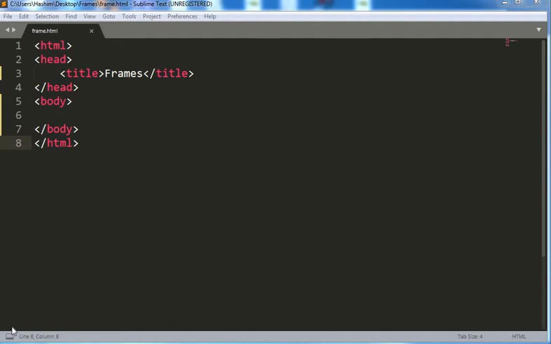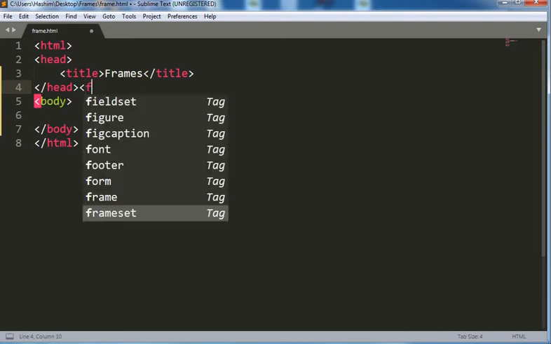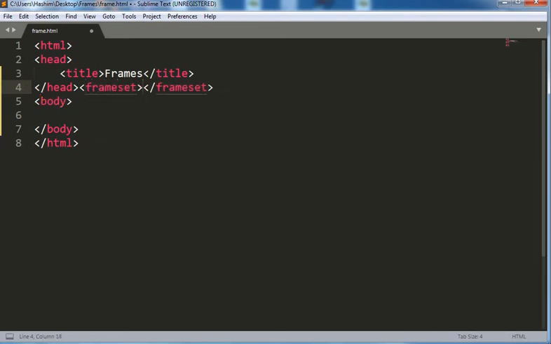So let us begin with typing the very first frame code, and for this video I'm going to create two frames in my browser window, and you will see how it looks. So let us start typing, and since it is going to be two frames, we can call it a set of frames. So for that we have a tag called Frameset. This will let us create a set of frames. So Frameset start and Frameset close, just like other HTML tags.